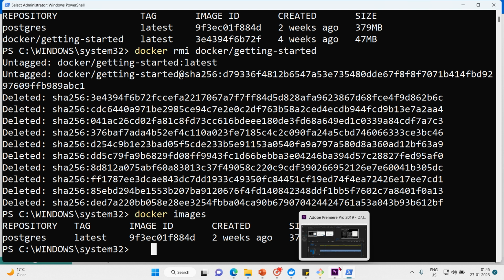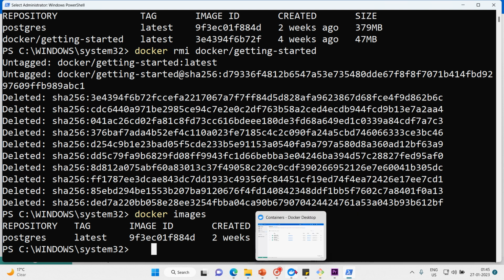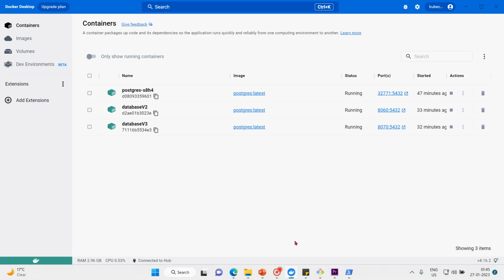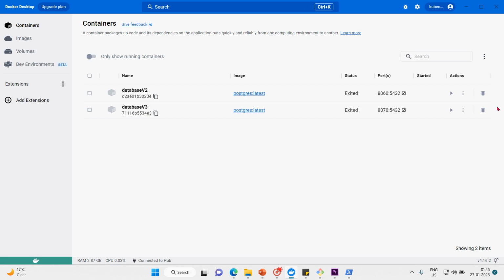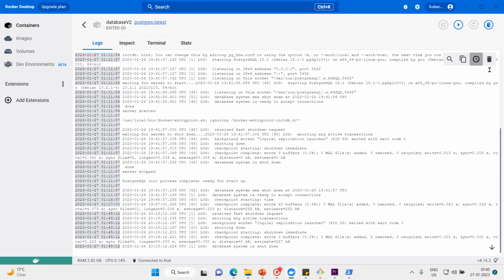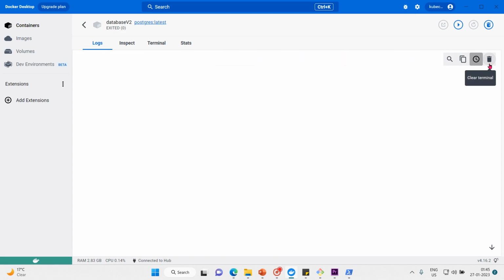So now let me get into Docker desktop and the user interface to delete the same. So let me stop the containers first. All containers stopped, exited. Now I can delete them from here without any commands. Delete forever and delete. Oh, sorry, these are logs.